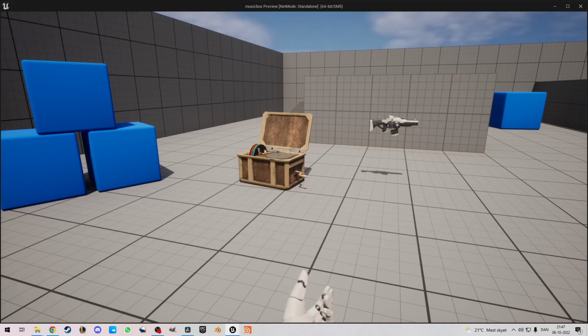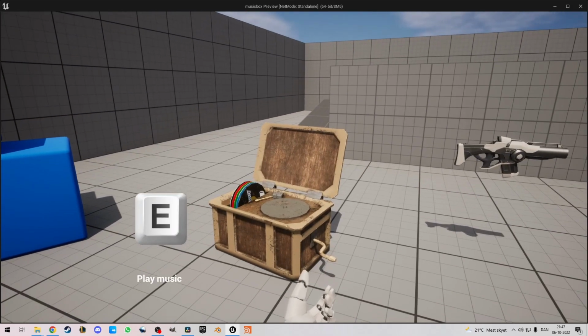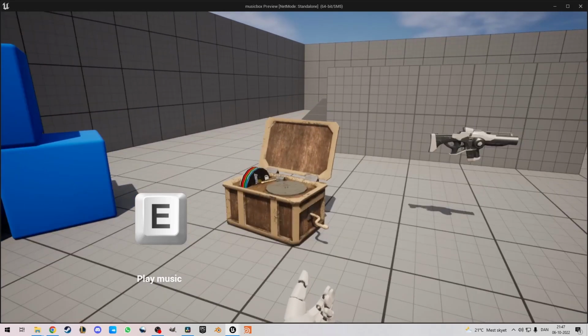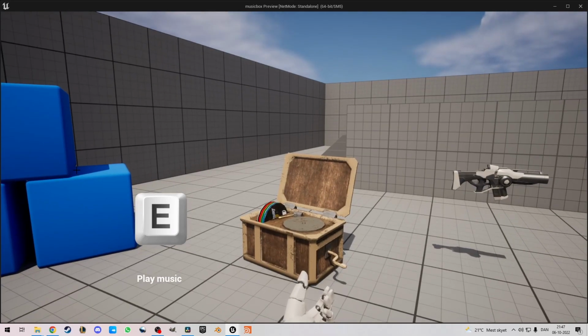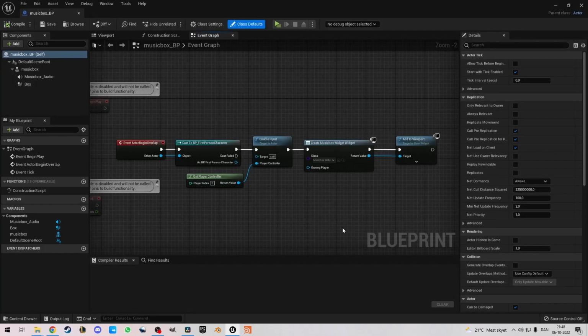So if we go up to the music box, when we come inside the box, we should see an interface. We do. Time to celebrate. Nothing happens when we push E yet. We haven't done that part, but hey, we are pressing E. When we leave the box, it's still there. That needs to be built as well. But you made it this far. It's working. You can press escape again to come back here, and we go back into the music box. Let's do the next thing.